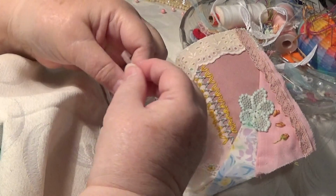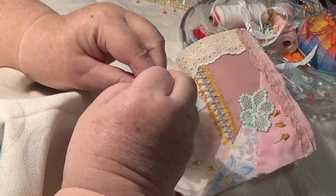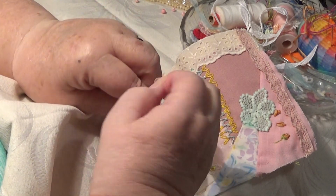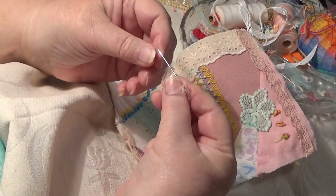I'm going to thread it. Push that through there, like so.